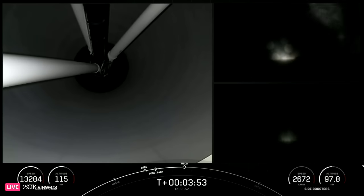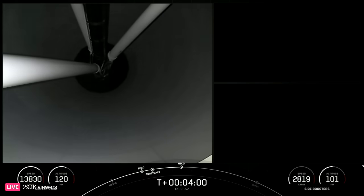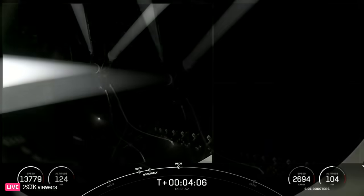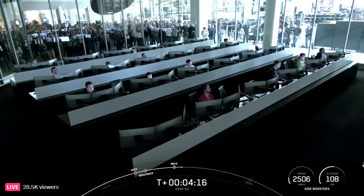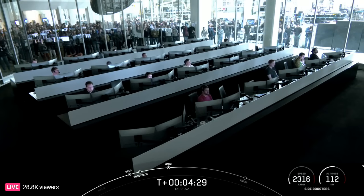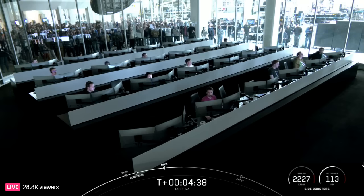We're coming up on the conclusion of the side boosters' burn. Booster boost back shutdown. Stage separation confirmed. We were able to see and hear the call outs for the side boosters' boost back burns concluding. We had MECO, or main engine cutoff, of the center core, as well as stage separation, and heard confirmation that the NVAC engine has ignited. Fairing separation confirmed — the fairing has separated from the second stage.